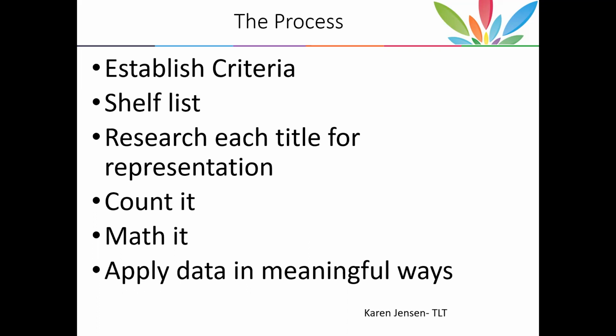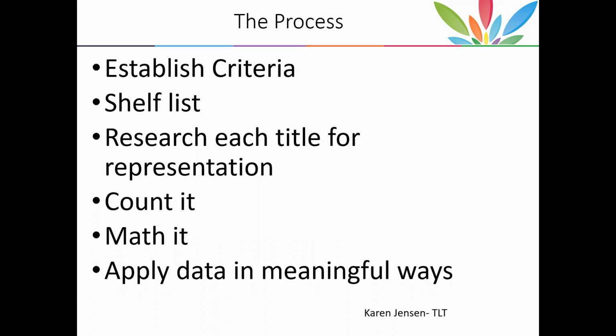Research each title for representation. This is where I highly suggest you ask for help. This could be a great job for teen volunteers, getting preliminary information on authors and books, even something for them to do at home. If you've got kids who still need volunteer hours, but they can't come into the library, or your library won't allow folks to come in to browse and lounge and work, this is something that can be done virtually. Research the criteria that you have just laid out.